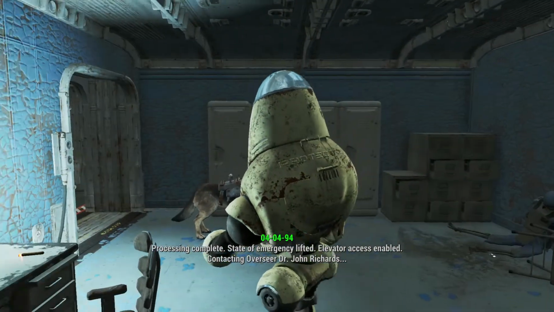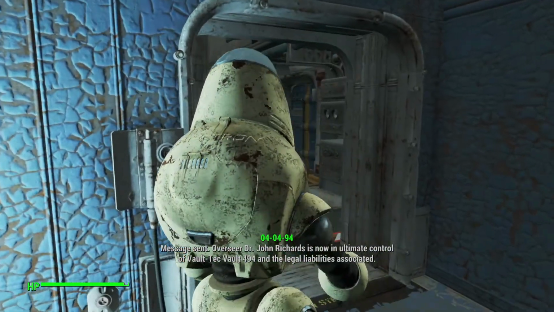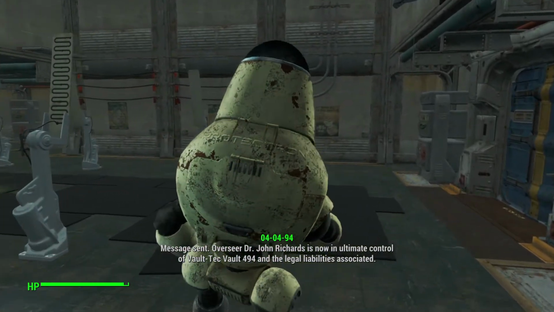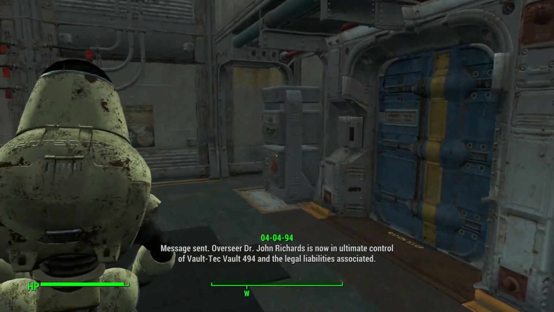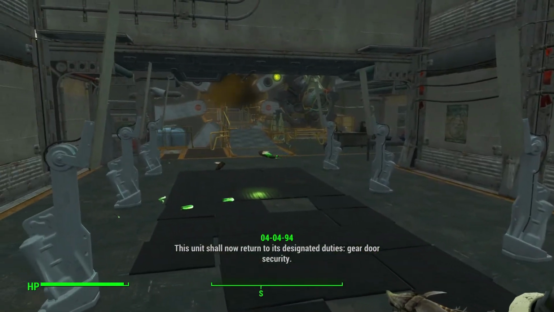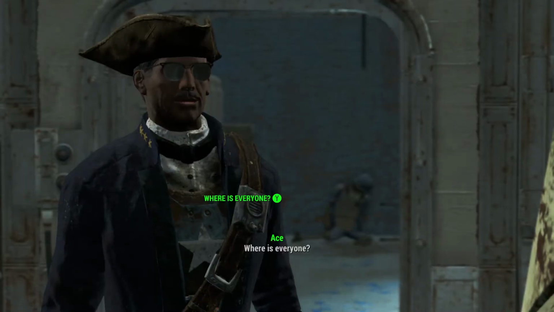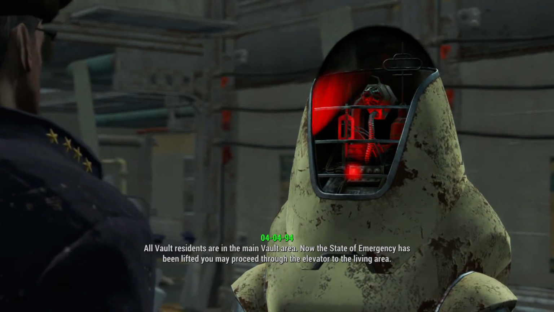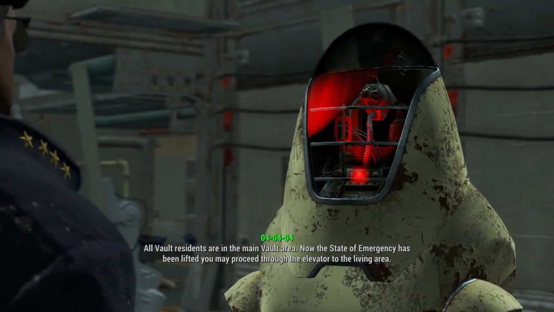Contacting overseer. Dr. John Richards. Message sent. Overseer Dr. John Richards is now in ultimate control of Vault-Tec Vault 494 and the legal liabilities associated. This unit shall now return to its designated duties. Gear door security. Where is everyone? All Vault residents are in the main Vault area. Now the state of emergency has been lifted. You may proceed through the elevator to the living area.